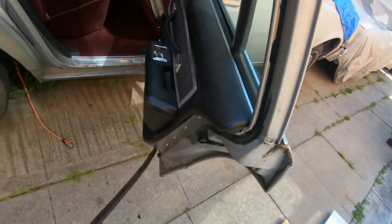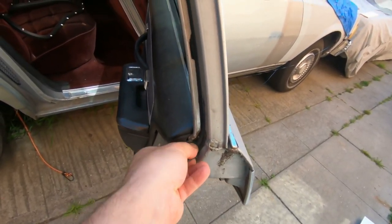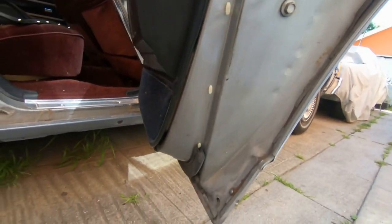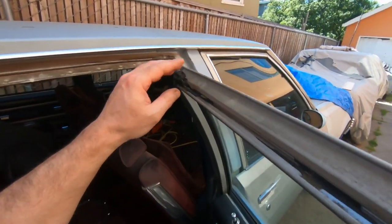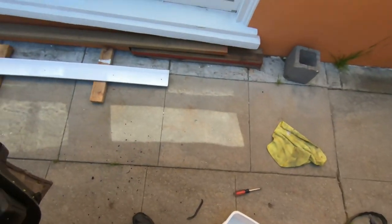Get out of here. Oh, I didn't want to. Oh, well, it doesn't matter. I forgot one of the tools I needed, and that is probably a little vice grip. Good job. Cool. All right. We're doing this as easy as possible, I think. It's crunchy. Let's get that out of here.